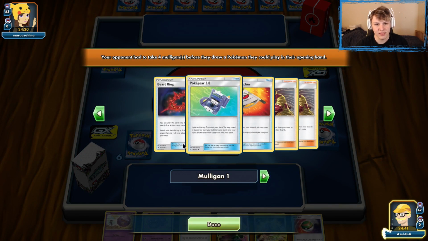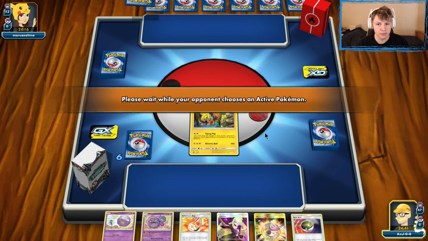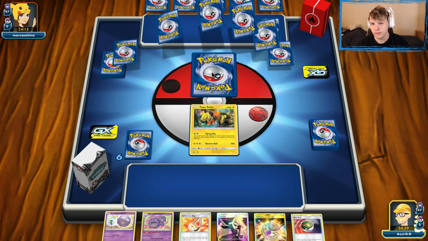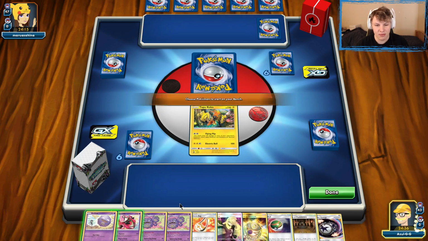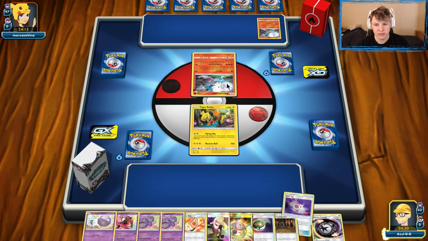We are up against a Fire deck. Pokegear build. Pokegear usually means... Oh, I saw B-String as well, so it's a Baby Blacephalon build or Big Blacephalon. Some kind. Ooh, 4 mulligans. I think this is definitely Baby Blacephalon. Here it is. Yep, there's the Blacephalons.